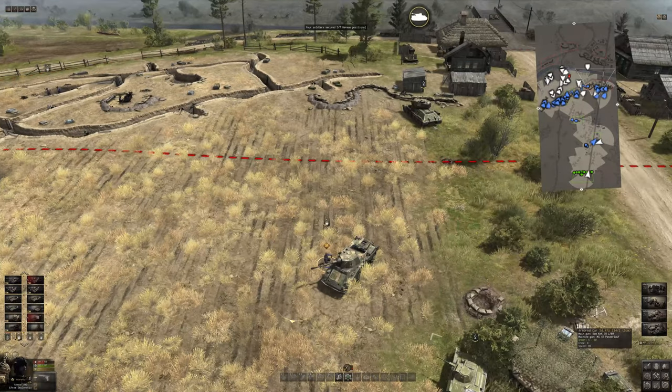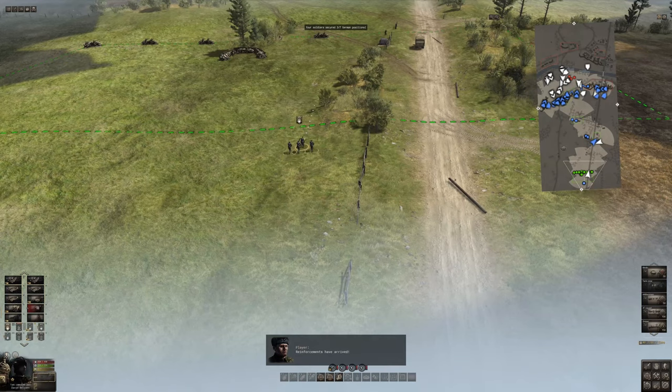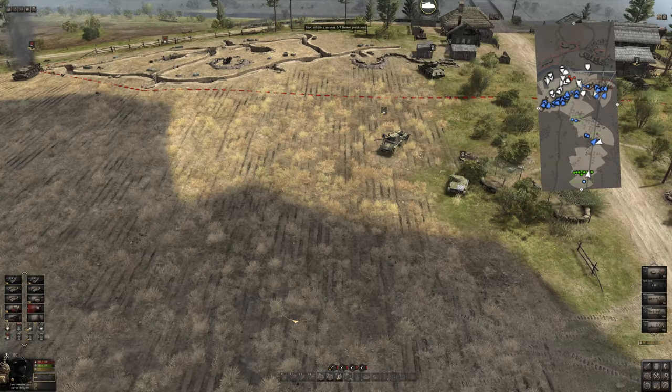Find anything? Oh, are you going to fix that up? Then you'll have a Puma. I mean, won't you be proud? Who makes Puma? Tiger was designed by Porsche, Puma's just designed by Skoda. It's a Skoda. Who makes Puma? I think Panther's a Porsche as well.